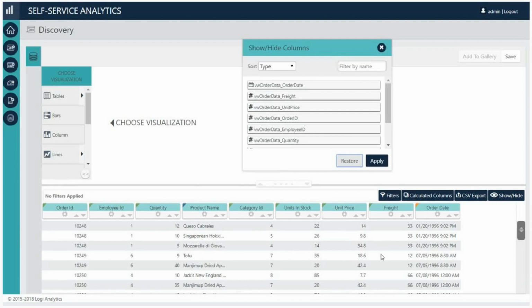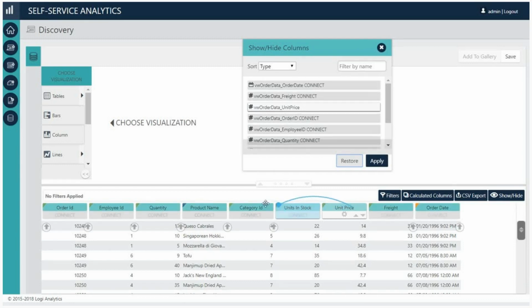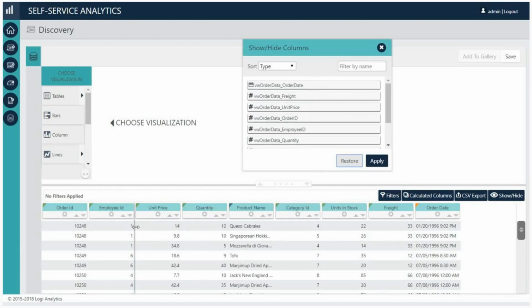You can click on the column and use the blue dot connector to move the column where you want it. In the example above, we're dragging the unit price column to a spot between the employee ID and quantity columns. We'll drop the column on one of the up arrow target icons that appear between the columns when you start dragging. Click the X icon to close the dialog box.